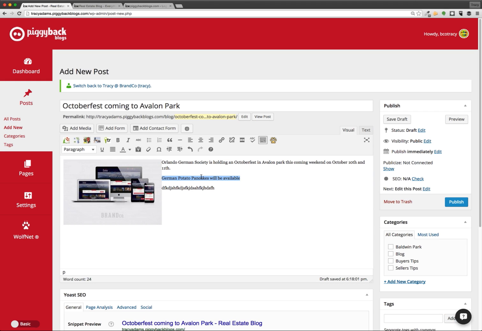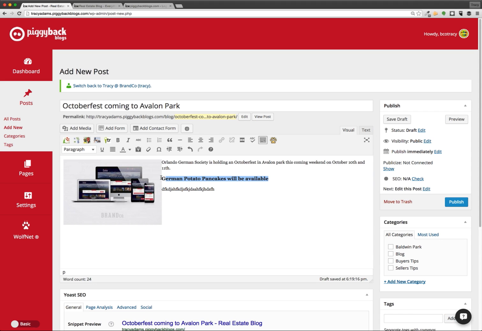Then I can change that into a different kind of header. And I would do so by highlighting the text that I want to bring attention to, and then going over to this kitchen sink and selecting one of the other headers. So I'm going to use header 3. As you can see, it bolded it and it made the actual font larger. So if someone's reading this blog post, they're going to be, whoa, potato pancakes, that's awesome.